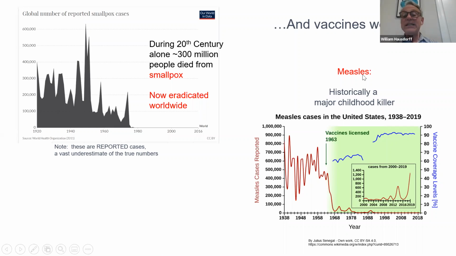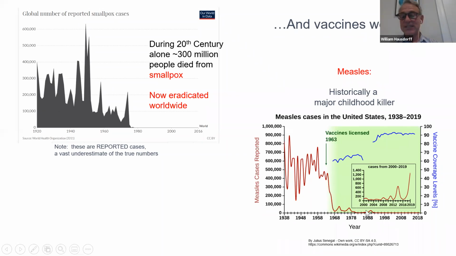Here's an example of measles, which actually has killed many children in the US and still kills children around the world. And these were the numbers of cases of measles in the 40s and the 50s until the vaccine came in. So it's hundreds of thousands of cases per year. And yes, it's true that most kids with measles don't die. I think I had measles. A lot of people have measles, but some do. And they can have some impacts. And this is what happened when the vaccine came in.